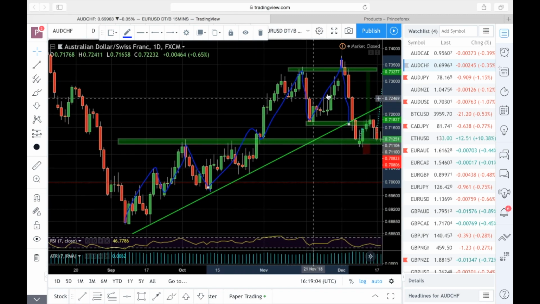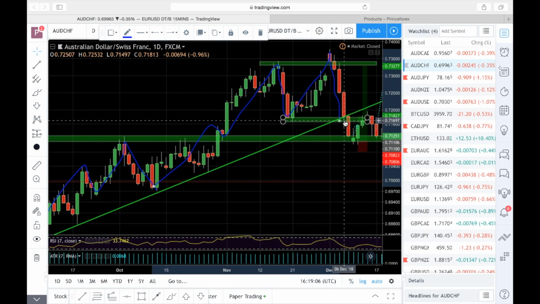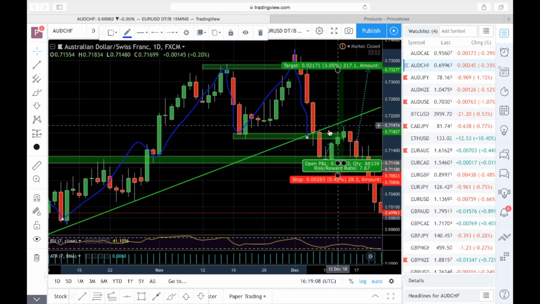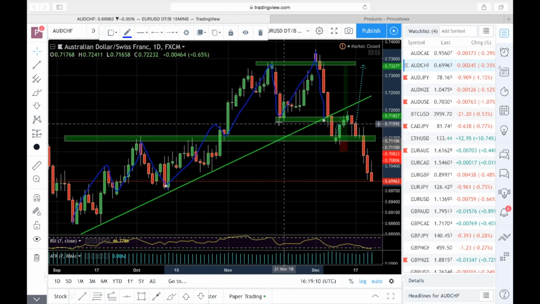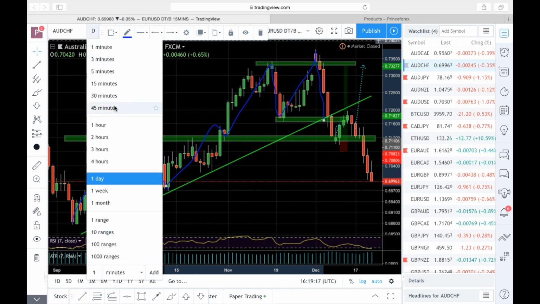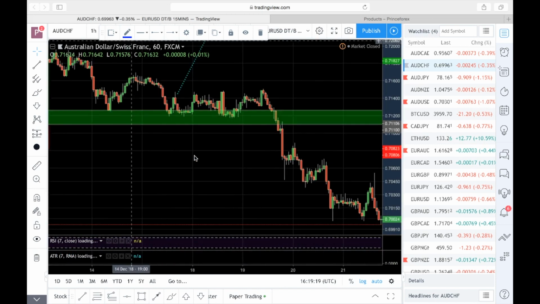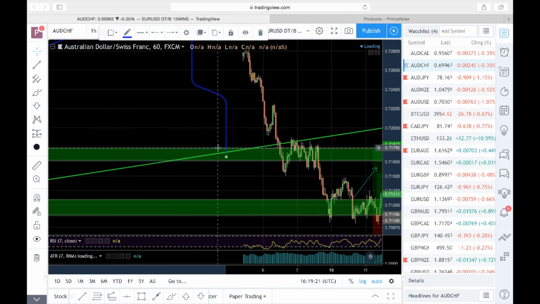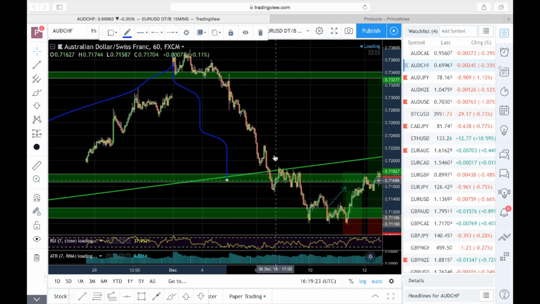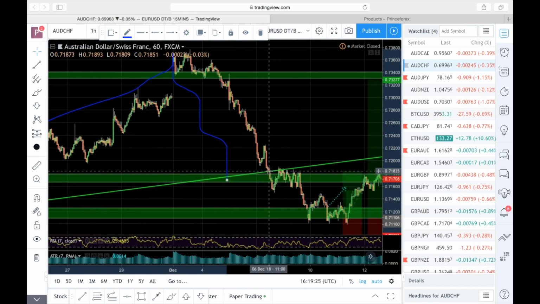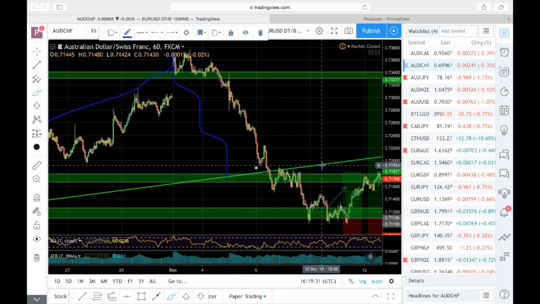Now, I was saying to myself, as soon as we got down to this area, I'm looking for a buy signal. But as you can see, I've drawn in my structure zones, and I've read what the market is doing on the daily. Now I draw down to the 1 hour to see exactly what my entry reason is. Now you can see this was the previous outside return I showed you on the daily. Now, I had no idea if the market was going to give me what I was looking for. I wasn't just going to blindly buy or sell at this area.